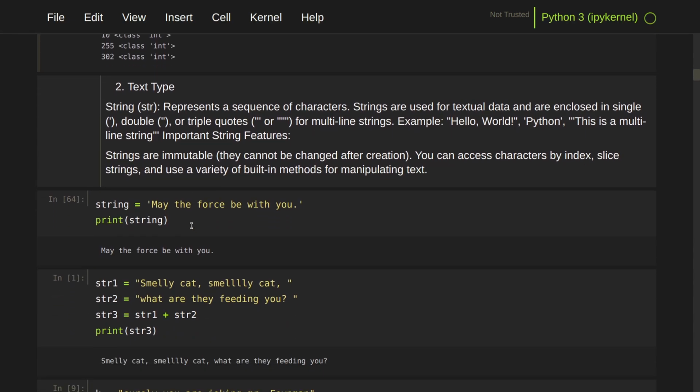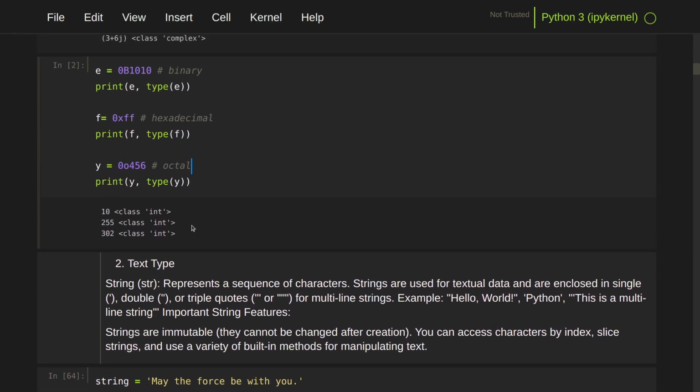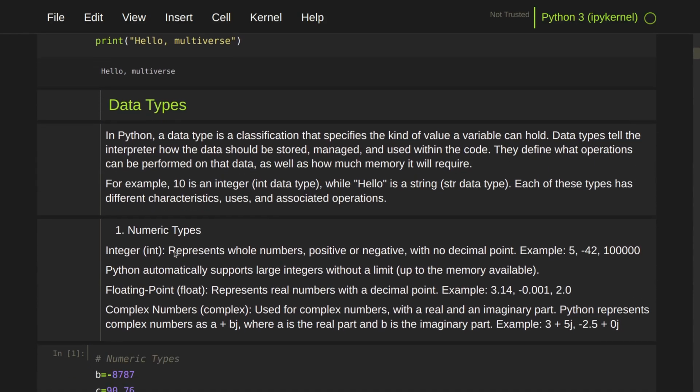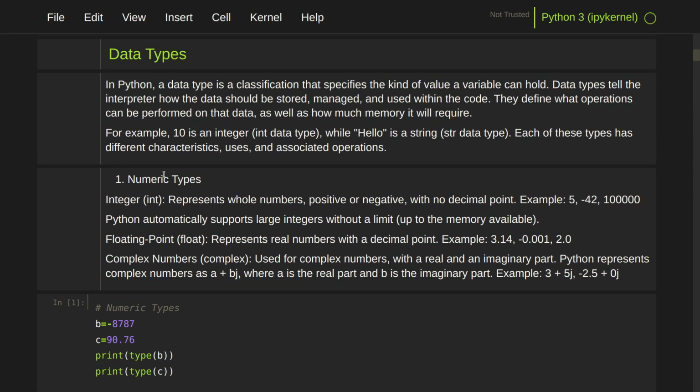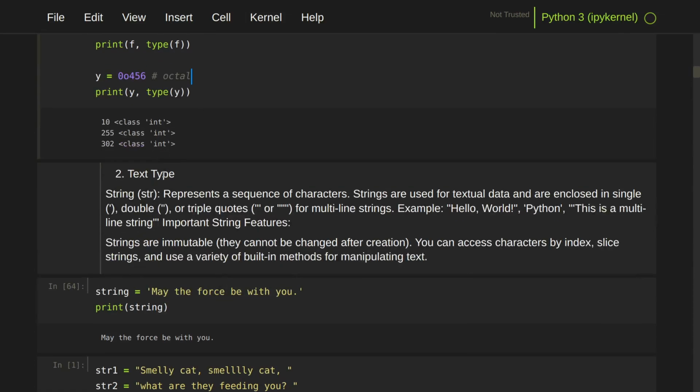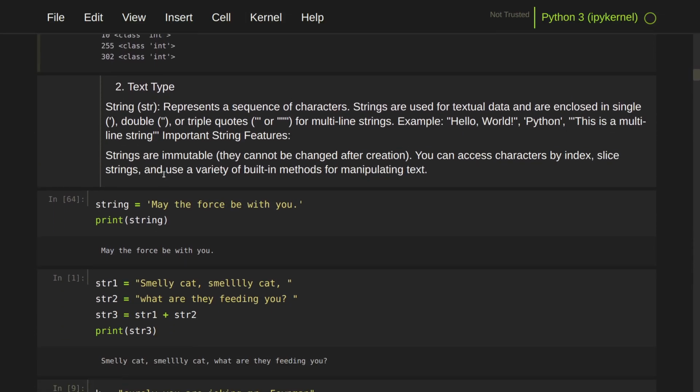Then the second type is text type. The first type was numeric type, right? These are the numbers you can store in a variable. Then the text type. What is the text type? Here you may store some text in a variable. Suppose this is a variable string.